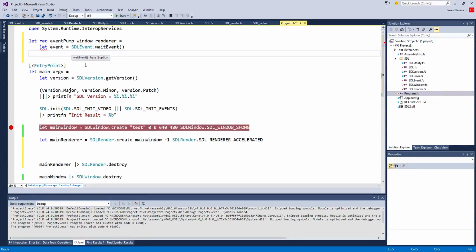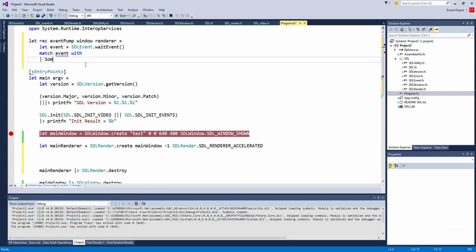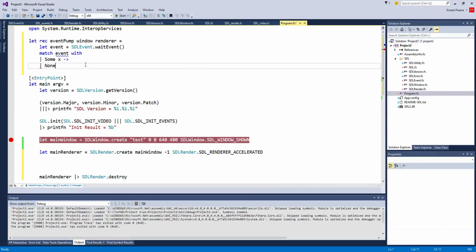Match event with Some x, going to do something. But if we match with None, then unit, I reckon. So Some, and that'll be Some x. It'll be event font.